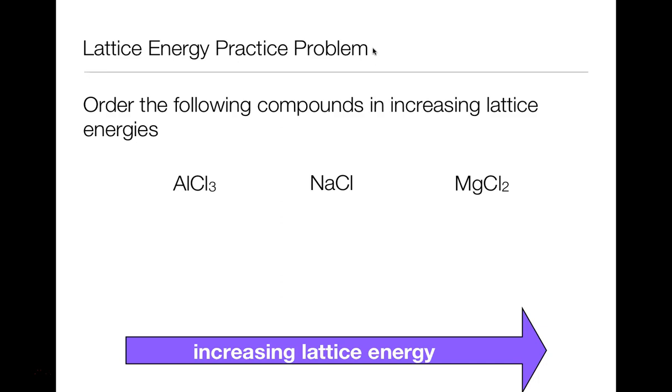So first, what we should do is take stock of the ions we're dealing with. We have sodium, magnesium, and aluminum, and if we're looking at the cations, they are all in the same row of the periodic table. Therefore, they all have the same largest principal quantum number of n equals 3. So we're looking at Na+, Mg2+, and Al3+, and they're all going to be roughly the same size because they all have the same neon core electron configuration of 1s2, 2s2, 2p6.